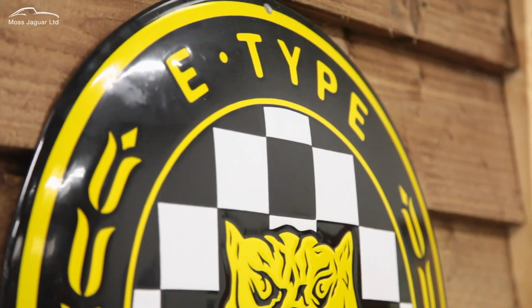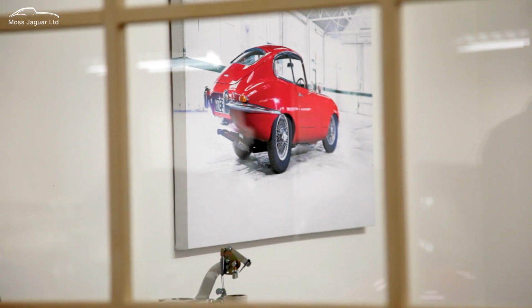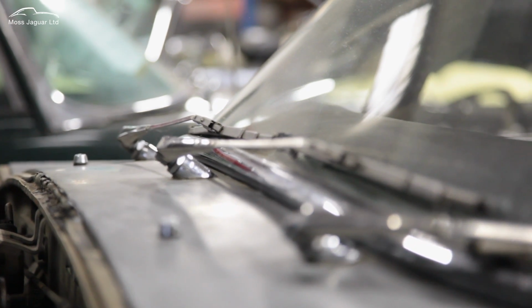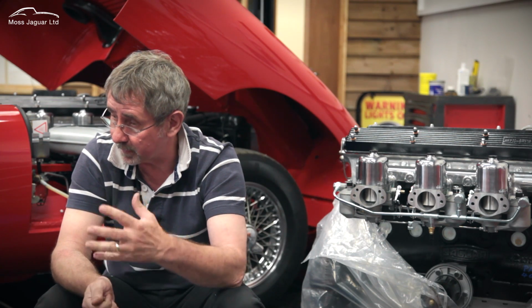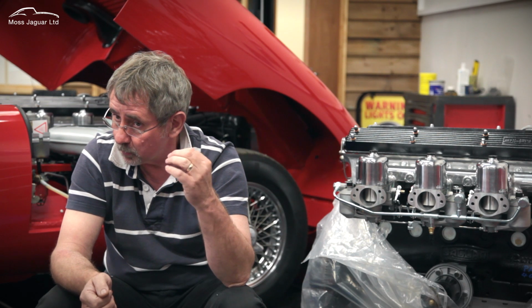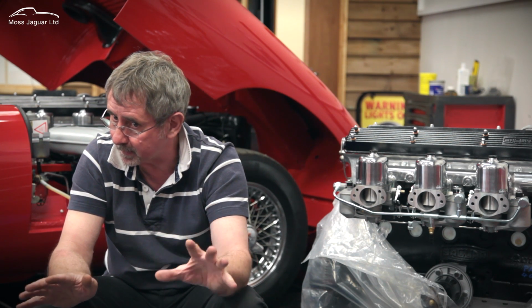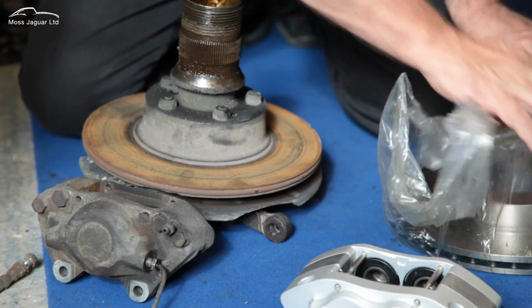So it's going to be things like ECUs. You can fit an ECU to a car. I've got one in mine now. Fuel injection, another mod. People are doing it now. We've got a fuel injection rail in there, which we're going to be developing to fit onto a car. Because once you've done it, you're not touching the car again tuning-wise. It will always be fresh out of the box every time you drive it. That's what we're looking for.